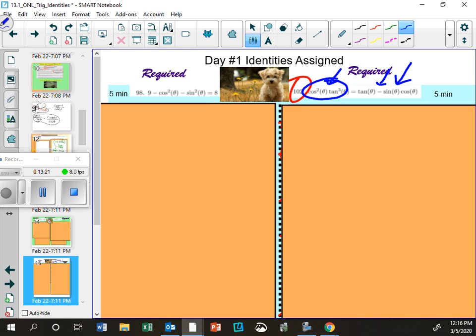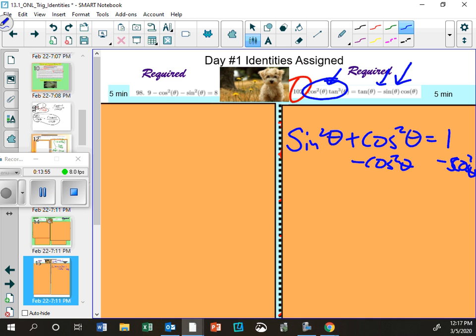So then think to yourself, which of the formulas that we have agreed upon, which are the identities, has a minus and has a sine squared in it? All right, so it's actually this one. And you might be like, but that doesn't have a minus in it. You're right, but it could. Do you get if I subtract cosine squared from both sides? Now it's going to have a minus sign in it. So then that cancels, and sine squared is 1 minus cosine squared.